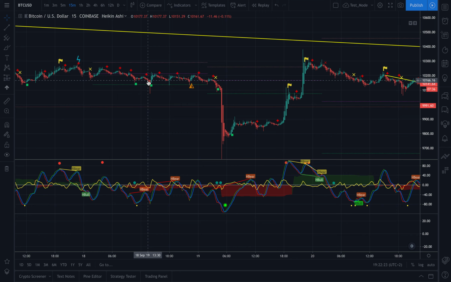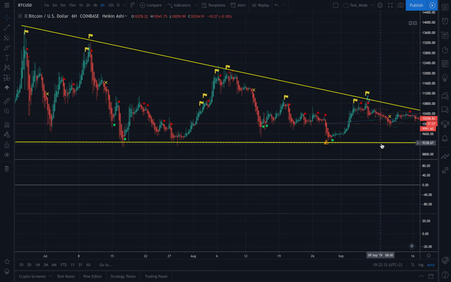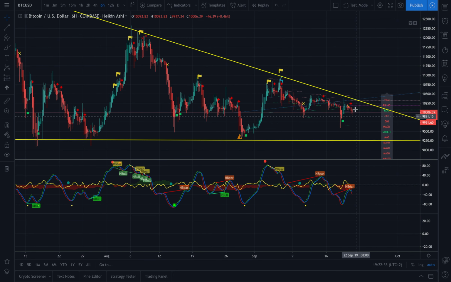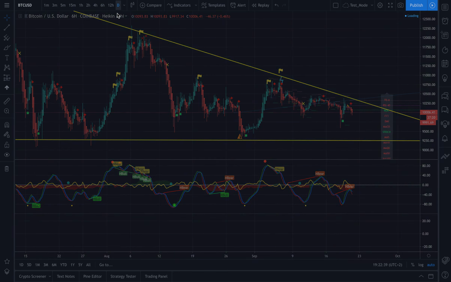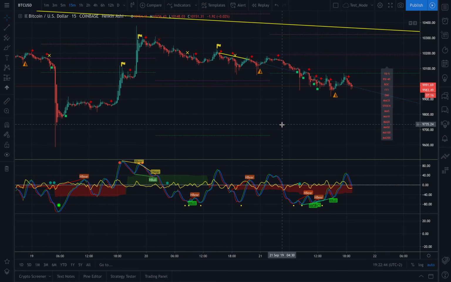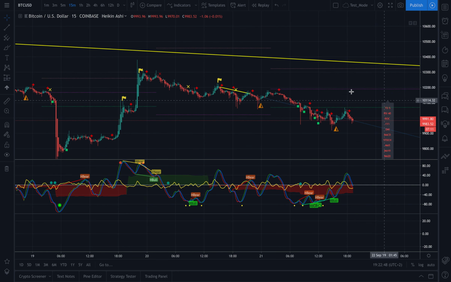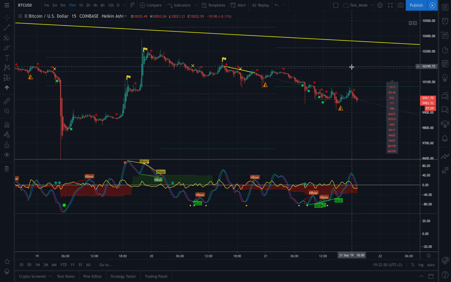So I do not take longs if the major trend is short at the 6 or 12 hour. If the 6 hour candle is red, I do not enter long trades. This is one of my rules. You can use it, you can leave it. Or a daily, you can also take a daily. It's not any difference. But you have to set rules. You have to set a rule how to use the overall bias, the overall trend direction, and which kind of trades you take.